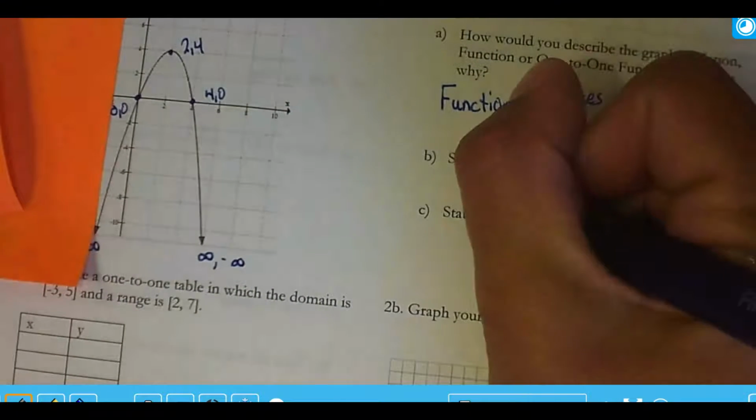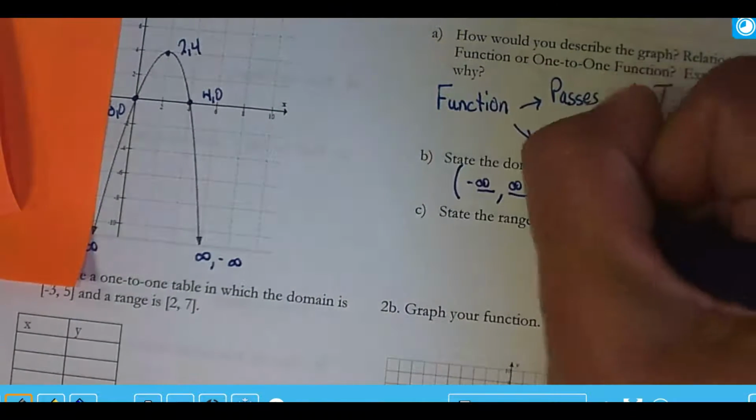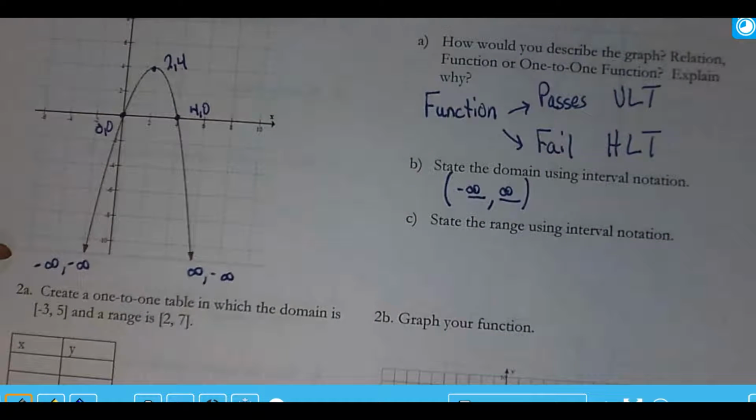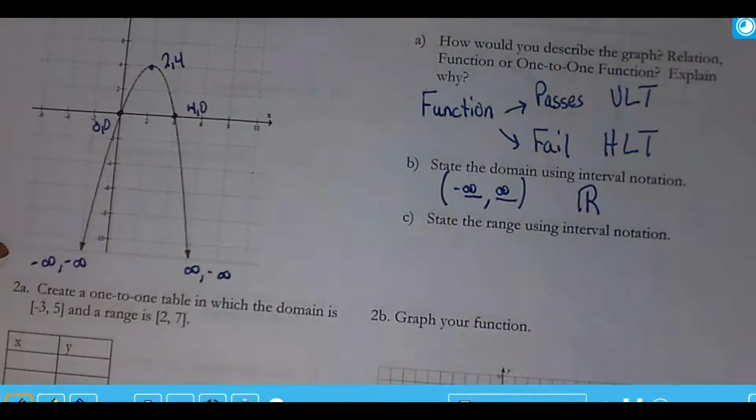And so if you want, you can write it like this. Infinity, you do need parentheses. So if you didn't have parentheses, that might be one of the reasons why it was marked wrong. The other option you have is to write that weird R that stands for all real numbers.